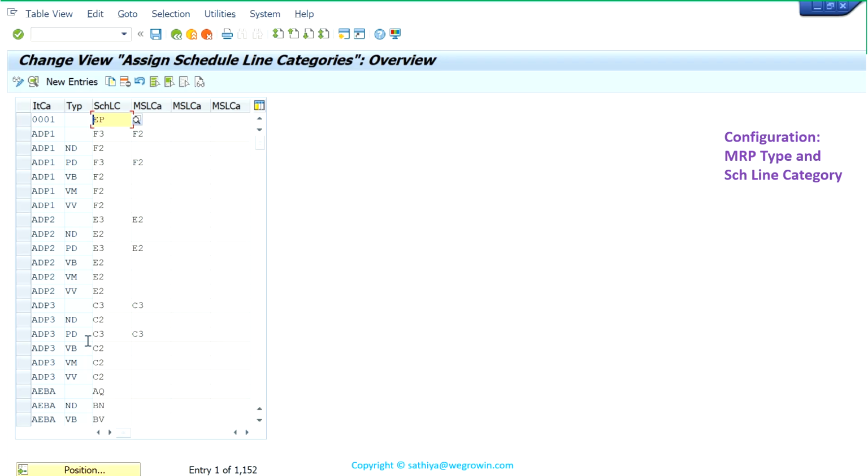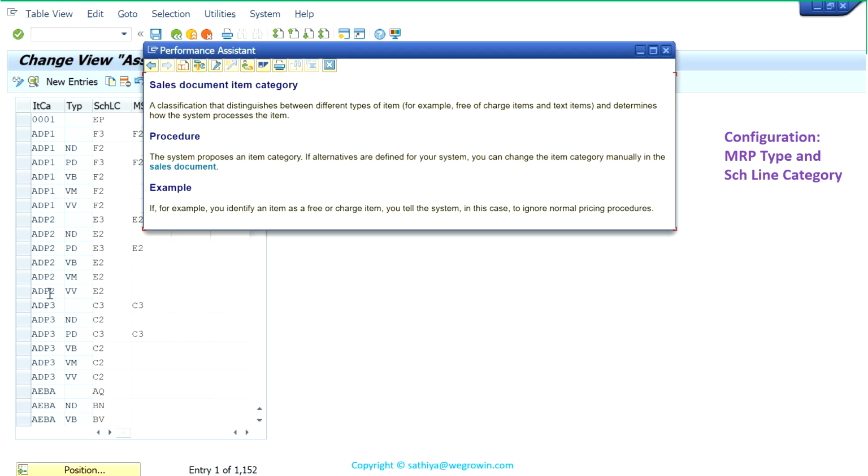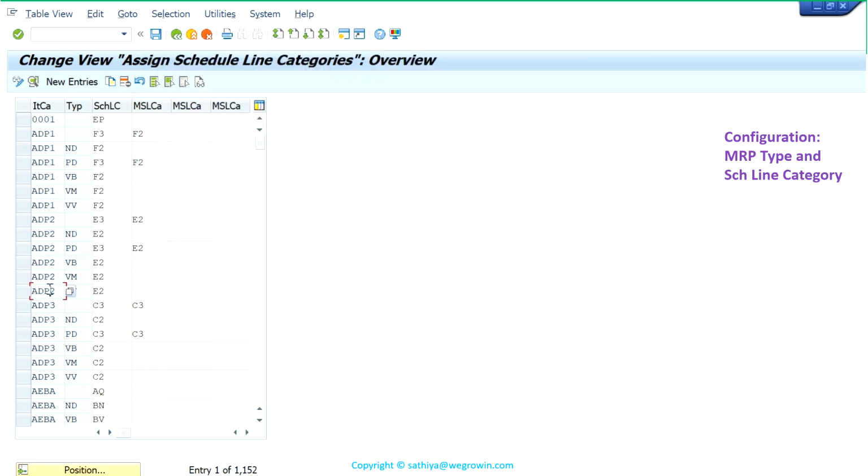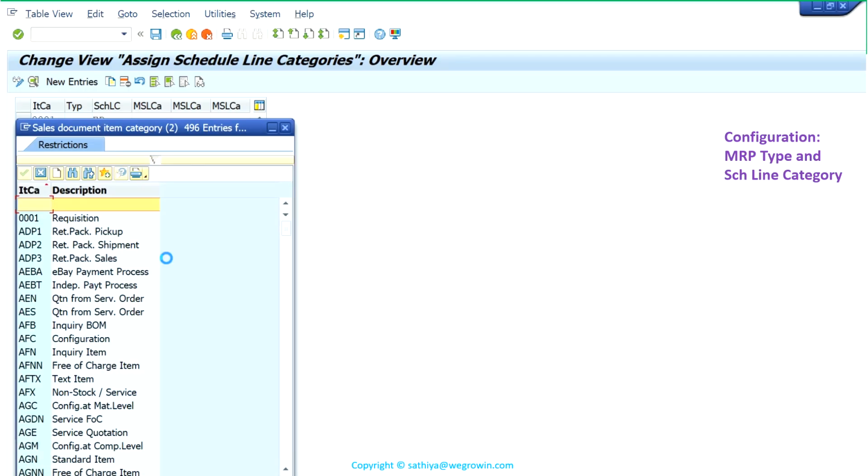So here we go and see the item category, because when we create a sales order, normally we follow the standard items. So let us see the item category with the possible entries. Here the help document says it is the sales document item category. Please go through the description given here. Now we'll see the possible entries with F4. Now it shows various options.